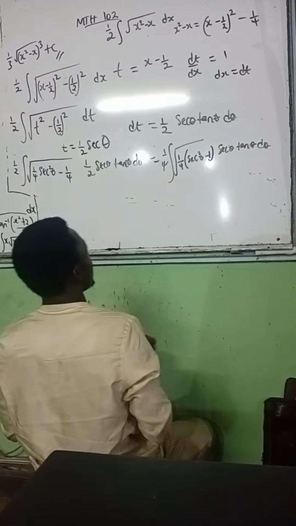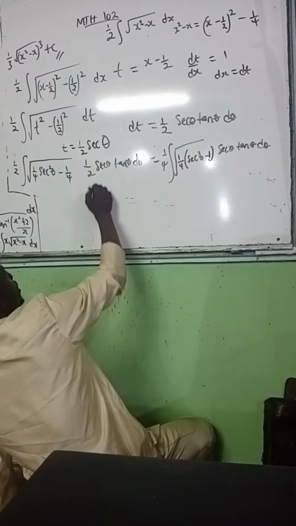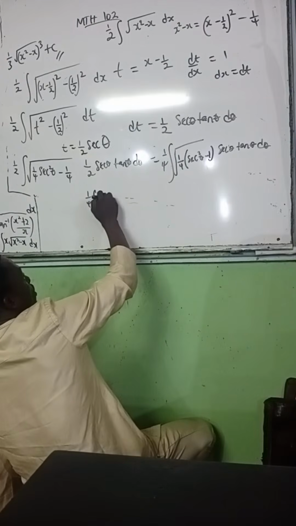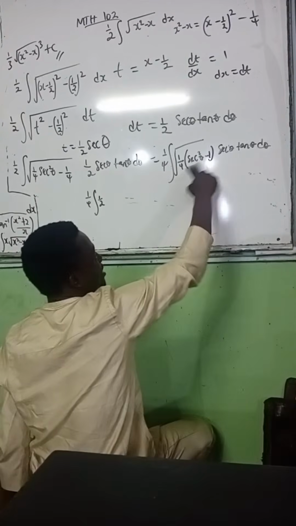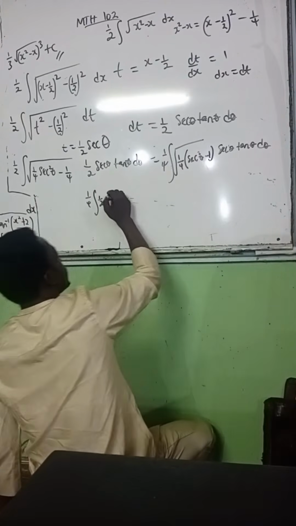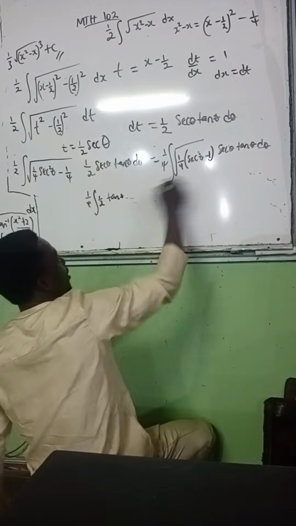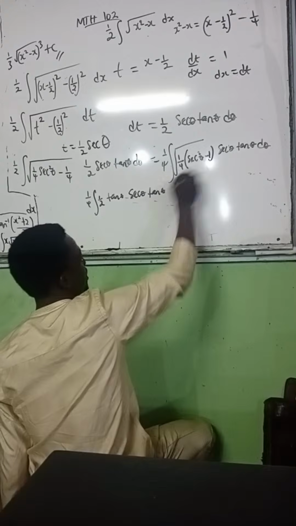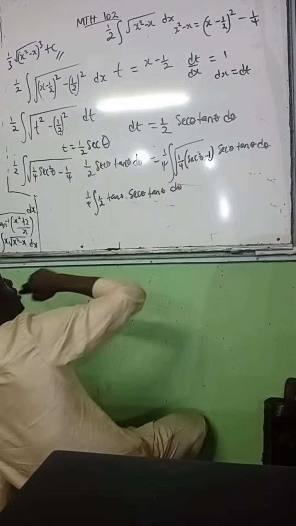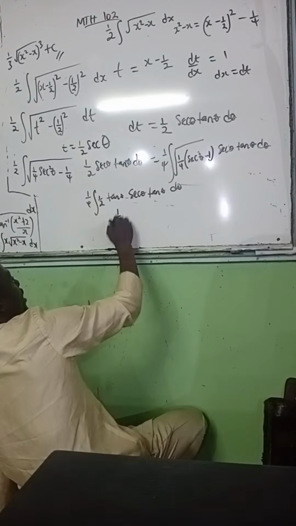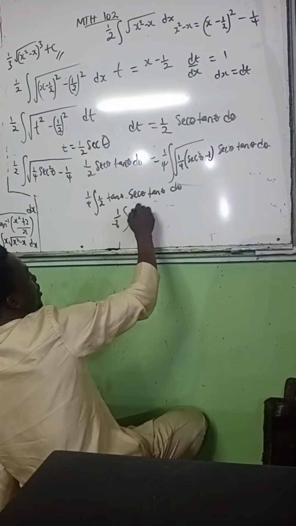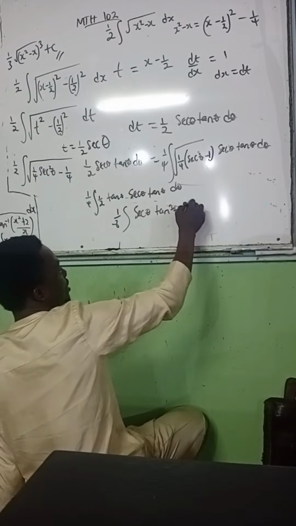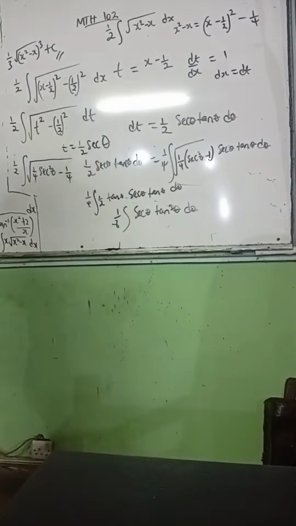So what do we have? 1 over 4 integral of what? Square root of 1 over 4 is what? 1 over 2. This is tan squared theta, right? Square cancels root, 1 over 2 tan theta. Then we also have what? Sec theta, tan theta and d theta, right? 1 over 2 can come out, so we have 1 over 8 integral of sec theta tan squared theta d theta. Is it clear to that part?